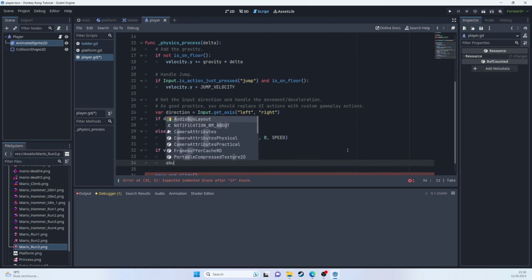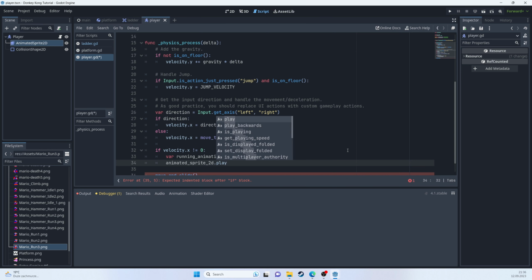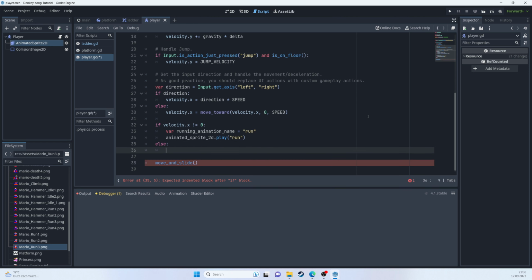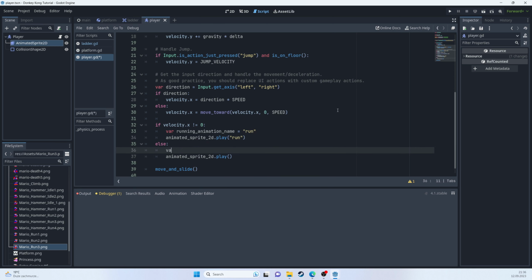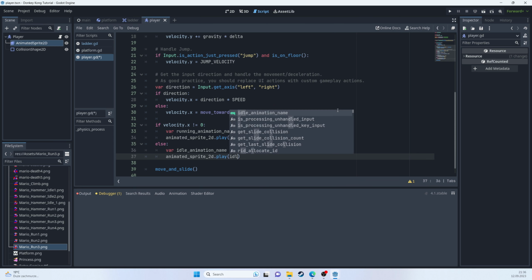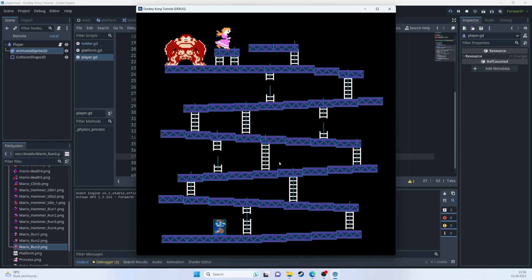And I can say animated sprite play run. Else, animated sprite play, and we're going to have the idle animation. Idle animation name is equal to idle. And this should set us up.